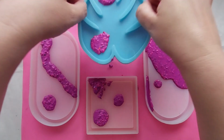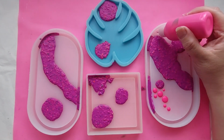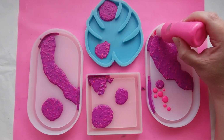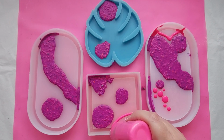So I give everything a bit of a bash to get those areas flattened as much as possible and reduce air bubbles. Next up is the neon pink. Now the neon pink and the neon yellow are my two favourite colours in this entire kit by Resin Pro. I will link the kit below.